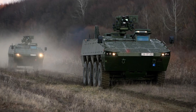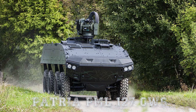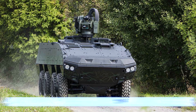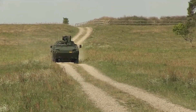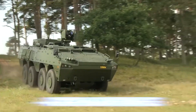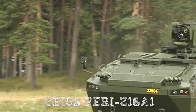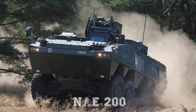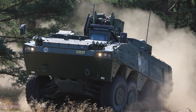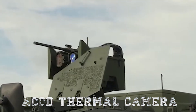The standard vehicle also comes equipped with Protector M151 remote weapon stations fitted with a Patria PML-127 OWS turret for a 12.7mm machine gun and a 40mm automatic grenade launcher. This turret has electro-hydraulic drives with 360-degree traverse and -8 degrees to +48 degrees elevation. The gunner also has a Zeiss Perry Z16A1 sight and NAE 200 day and night periscope sight with Gen 2 Plus image intensifier to help identify targets. If required, there is also an optional ACCD thermal camera that can be used.